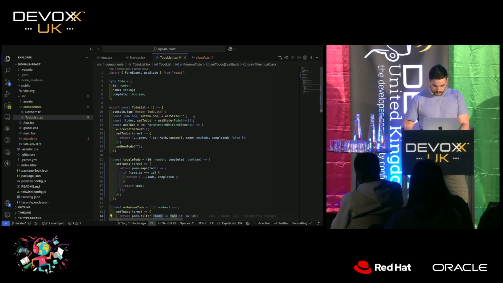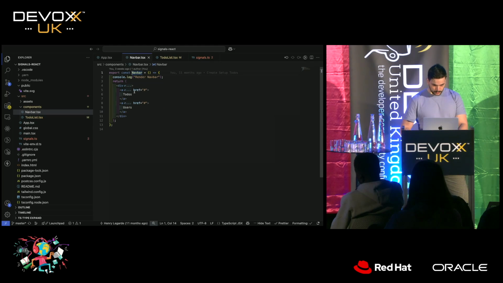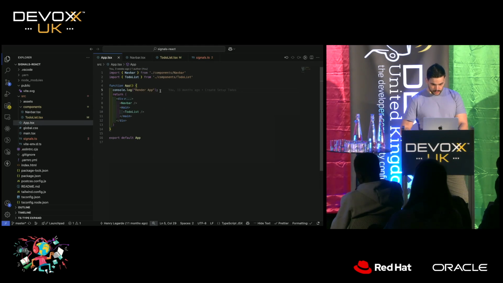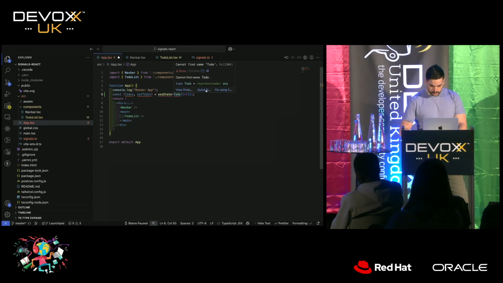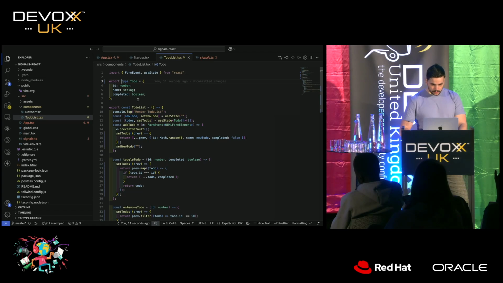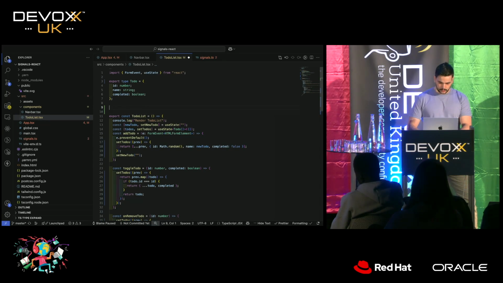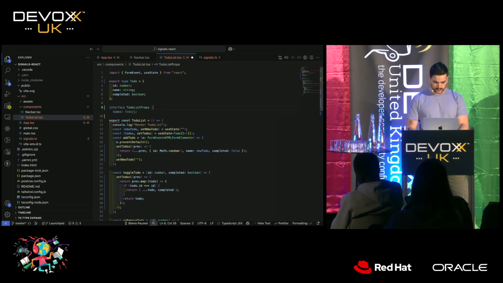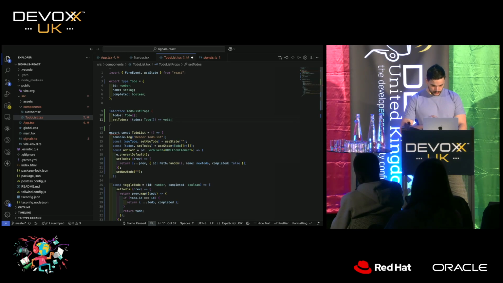So I will take my state here. We'll just export that, otherwise I will forget it. I will declare my to-do list. Up, I import everything. In my to-do list, I just need to declare an interface for my to-do list props with my to-do list.